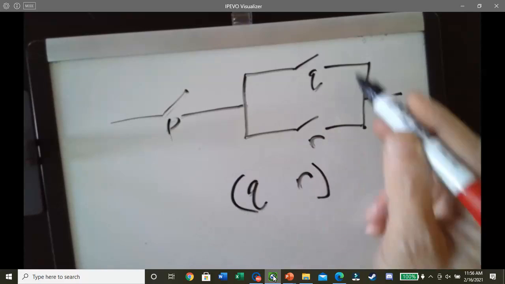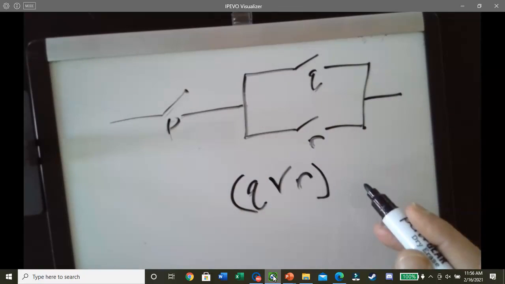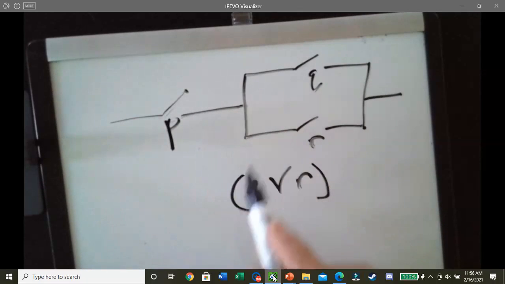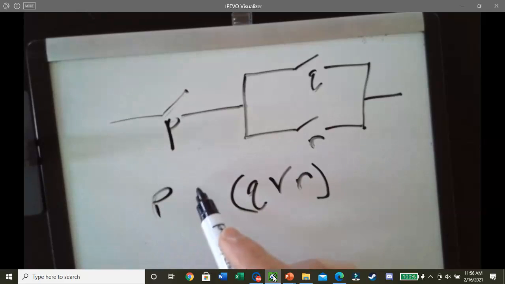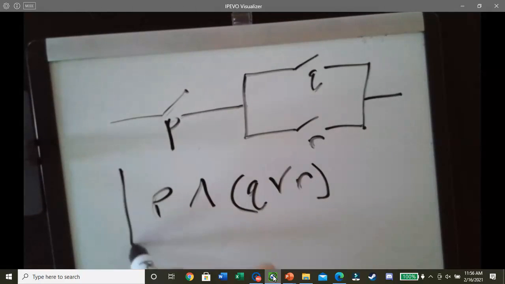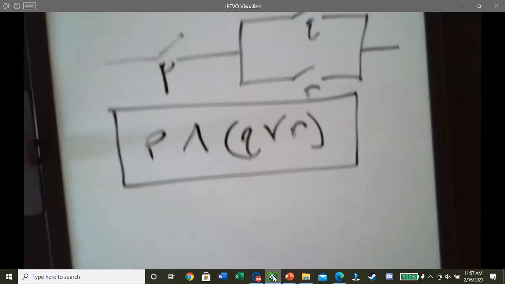And is this going to be and or or? It's or, right? So it's a V-looking symbol. Now the P is in series. So is this going to be and or or here? And. So that would be your answer. What you're going to be given is this picture, and you're going to have 4 different circuits to answer from. Questions there?